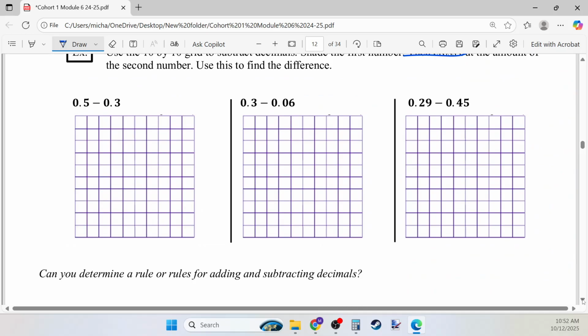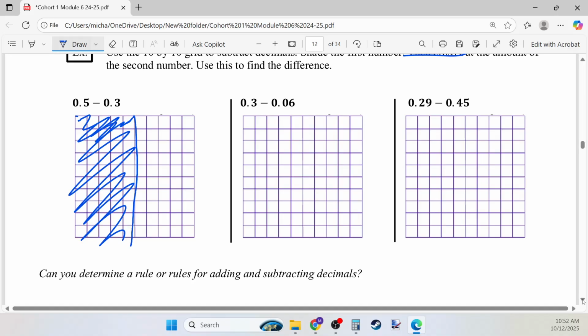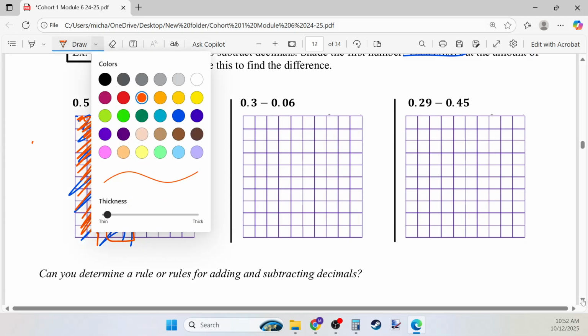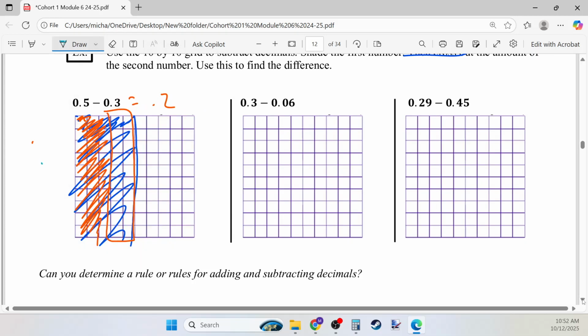Draw some more pictures. I want to draw 5. It's this many, I think. 5 of them, and then we want to subtract 3. So maybe change the color on this. Take away 3 of these. That leaves me with, which again, I could line up the decimals, subtract, and get 5 minus 3 is 2. The dot goes straight down. Same answer either way. I think I kind of like the different blue.